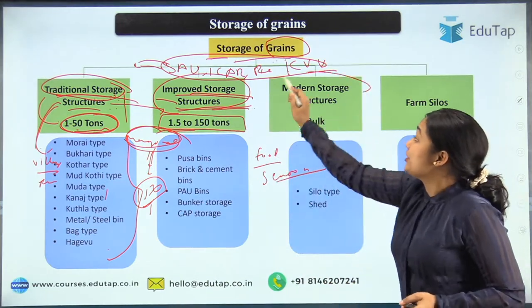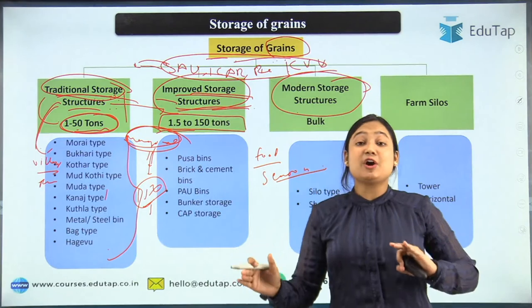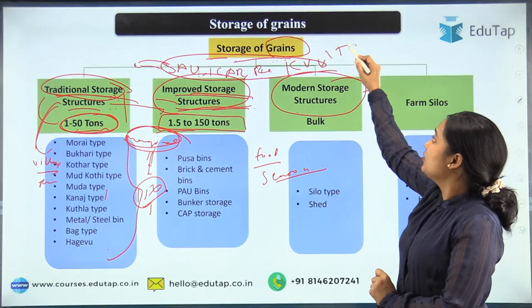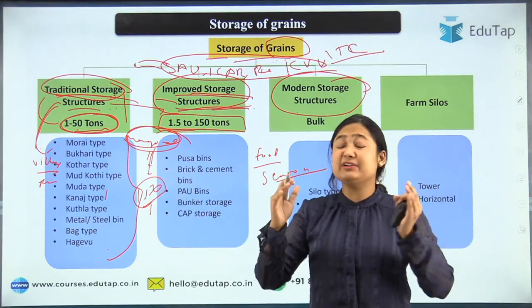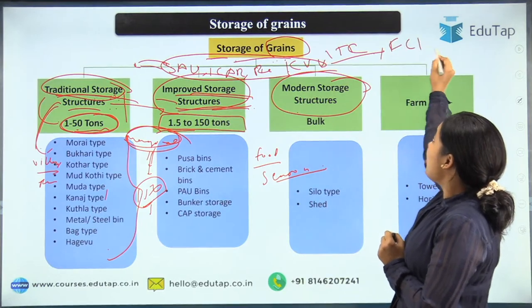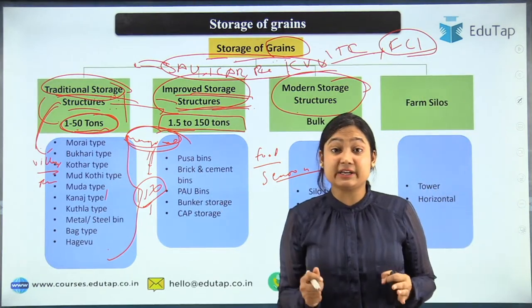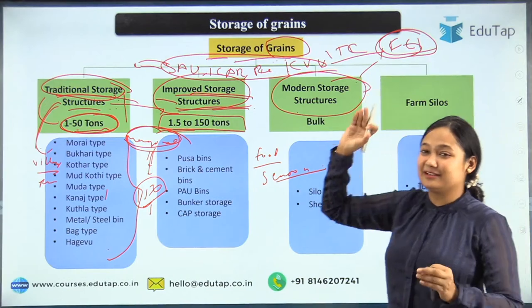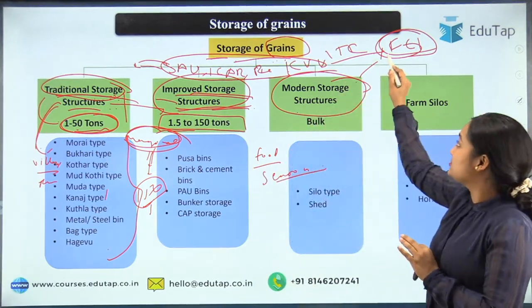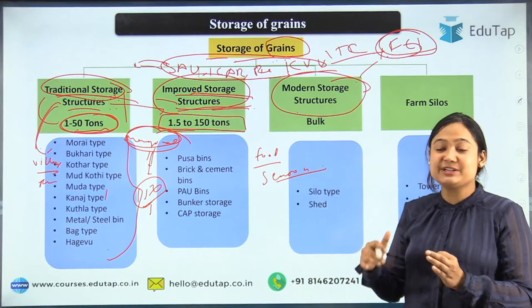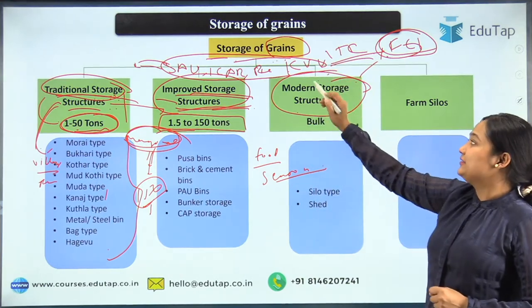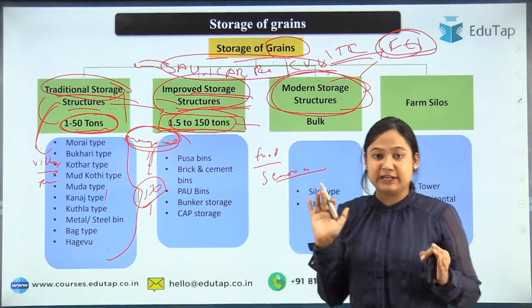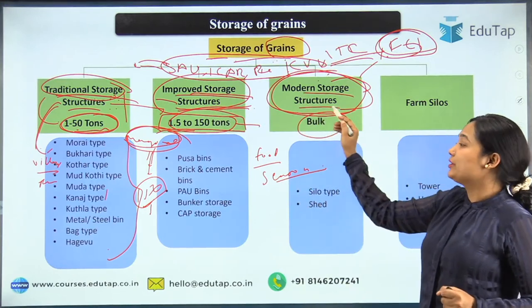Okay, now moving to the modern structure. See, now the agriculture is not limited to farmers. अब आपके हर जगह फार्मर्स इन्वॉल्व नहीं है. You know about ITC, okay, big companies, बहुत बड़ी कंपनीज, even when we talk about the government agency, you all know FCI पब्लिक डिस्ट्रीब्यूशन के लिए ग्रेन इकट्ठा कर रही है. So they have a large quantity of grain. So what they do, they need to collect the grain. Okay, they have large quantity, FCI या जो हमारे international companies हैं, multinational companies हैं, that are involved in the agriculture activity. उनको क्या करना है? बहुत ही ज़्यादा amount में, उनका 150 ton नहीं है. They need a lot of the grain. So उनके लिए we have developed the modern storage structure.